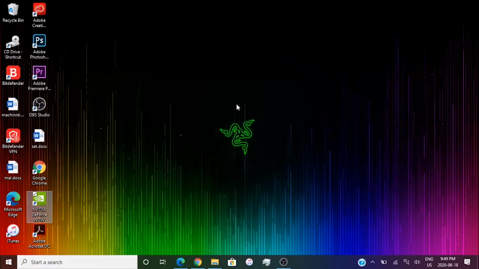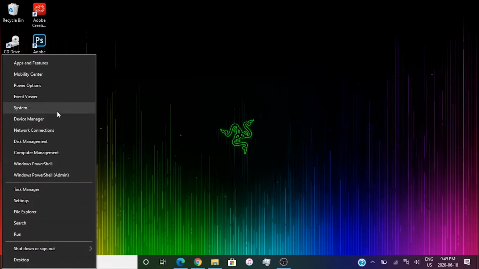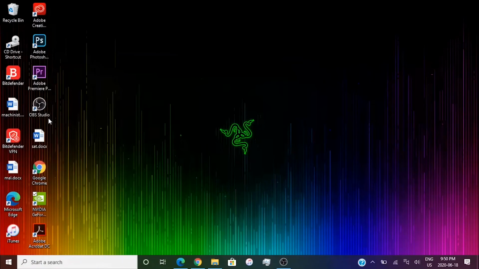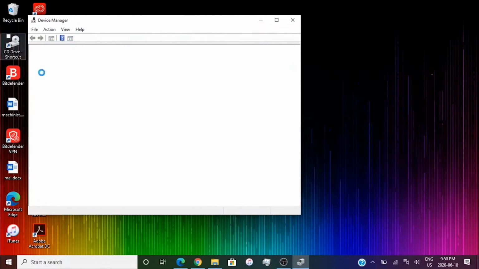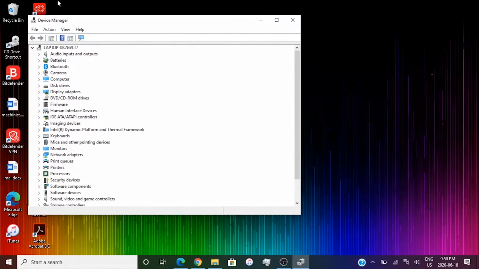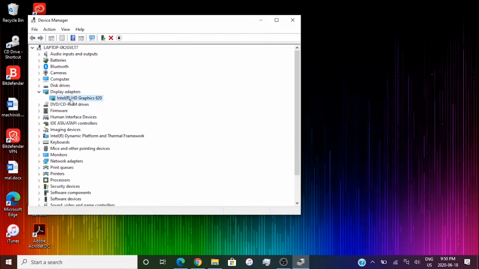So the third method is to try and update your drivers. What you're going to do is right click on the Windows icon, Start, and click on Device Manager, and just wait for it to be done. Then go under Display adapters, click on your graphics, and click this tiny little icon over here, Update device driver.